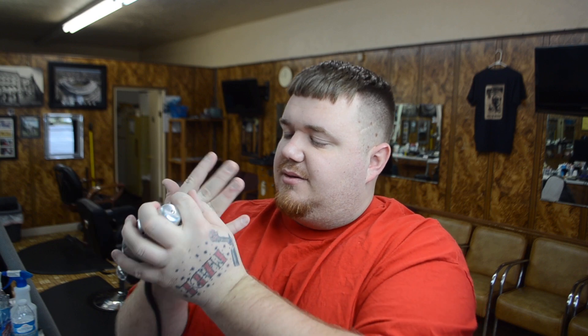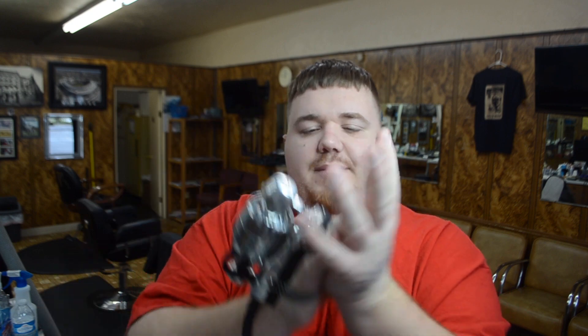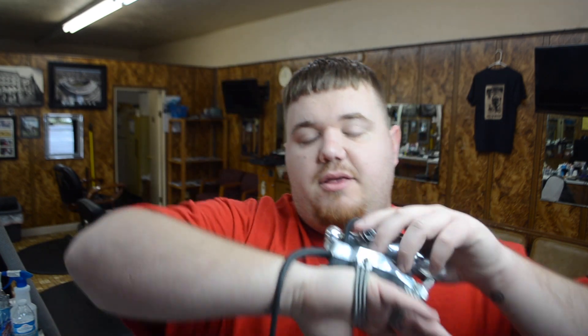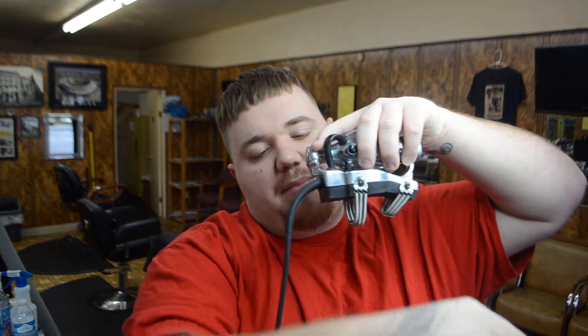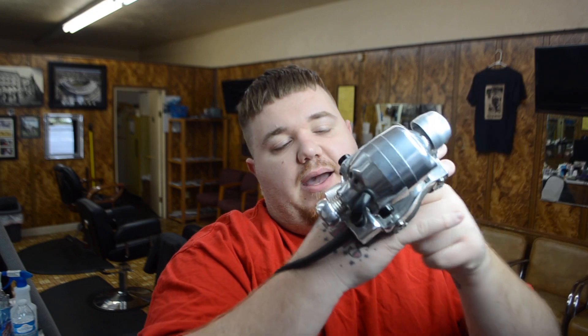This is how I wear it — some guys do it like this, but it's a little too floppy for me that way. So what I do is put my whole four fingers in here. That way I can run my hand across and this thing's not going anywhere. And then a big thing is the cord — I like to wrap my hand underneath it and do that, because this cord will get in your way like no other. Now it's out of the way.